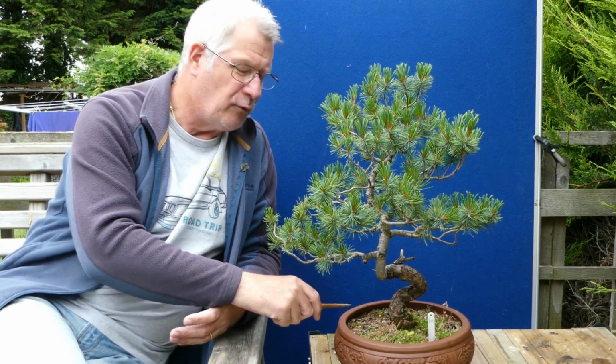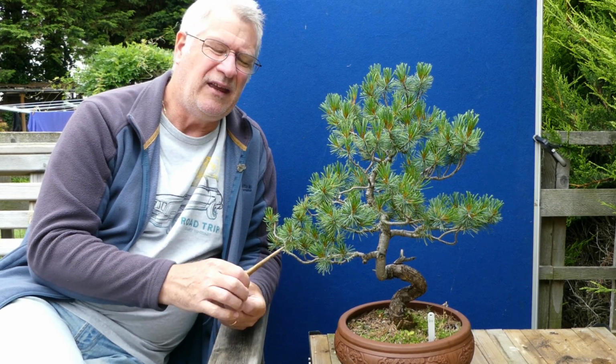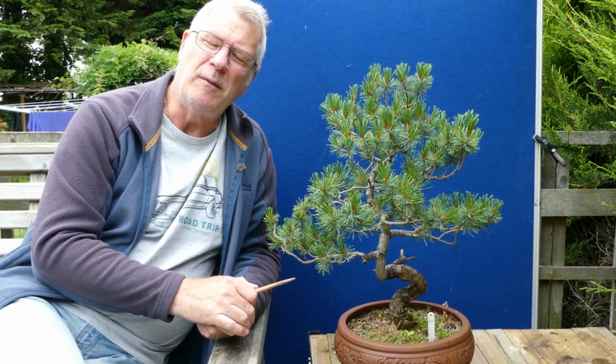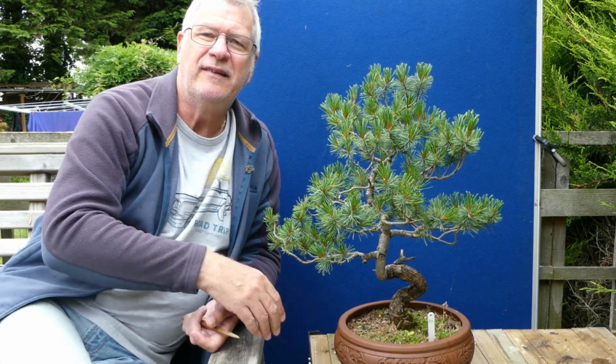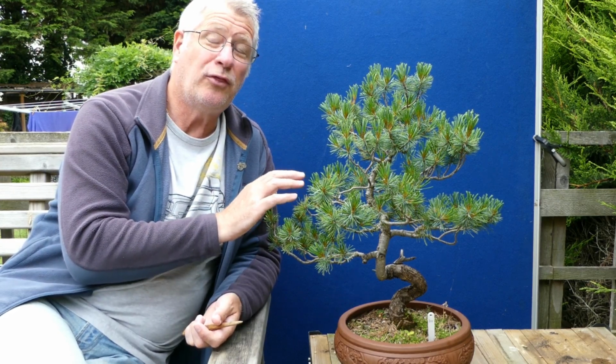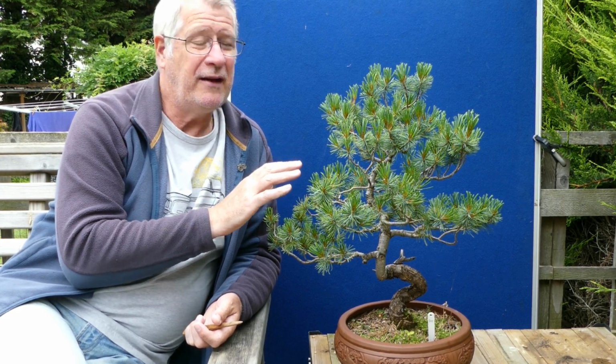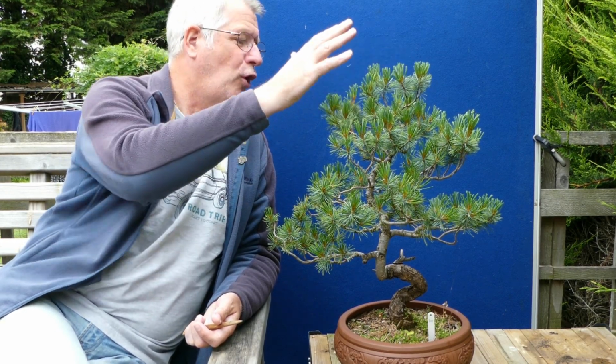3 or 4 years ago, it got hit really badly with a root problem. I think in a very early video I showed you the roots. They were very, very poor, so it got taken out of a shallow pot and put into this great big deep drum pot. And last year I thought I was going to do some work on it for YouTube. Still wasn't 100% confident about it. Left it for another year, and now we've got loads and loads of beautiful growth.